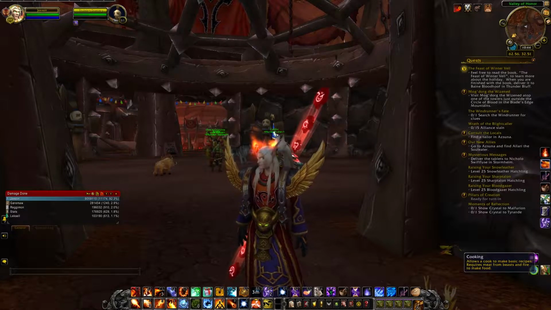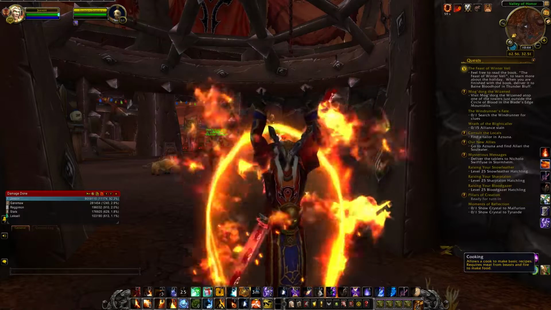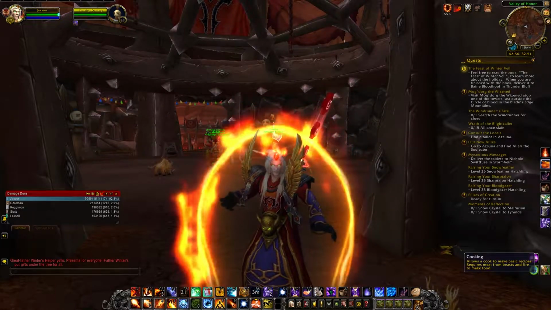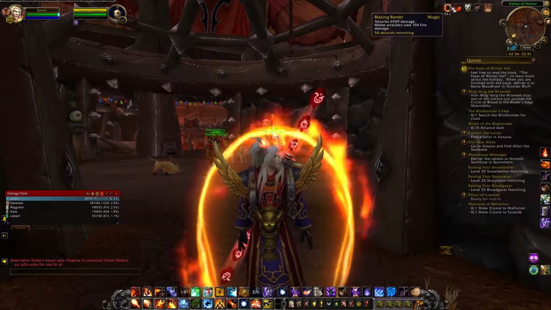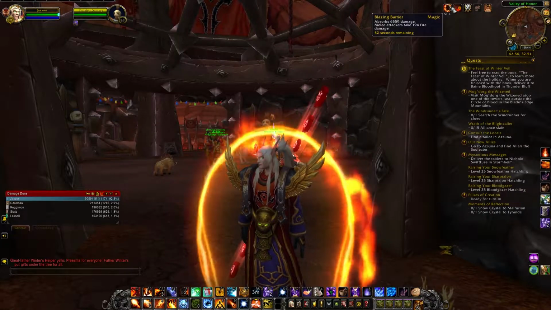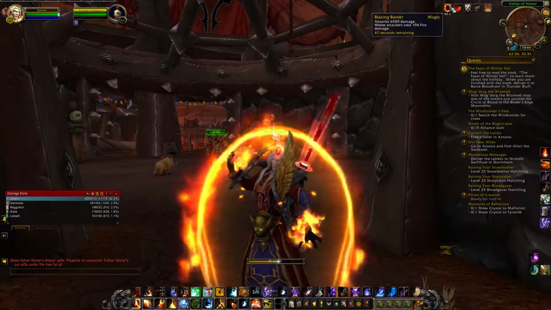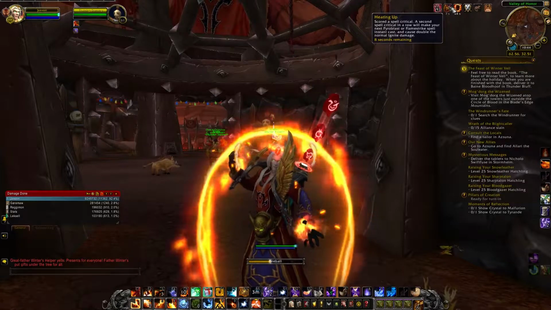And then finally, the last minor one is Blazing Barrier. And that's just another form of Ice Barrier. Although the only difference here is that it absorbs some damage, but when you melee attack my Fire Mage, he's going to give you a little bit of fire damage back when this is up.